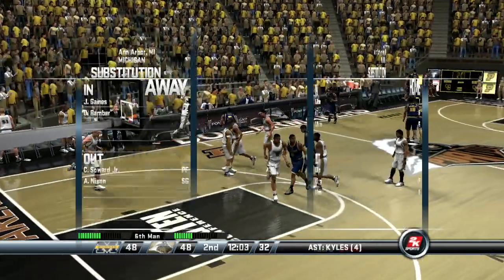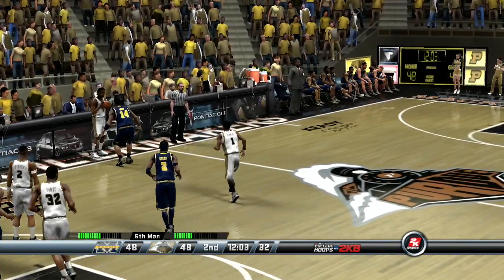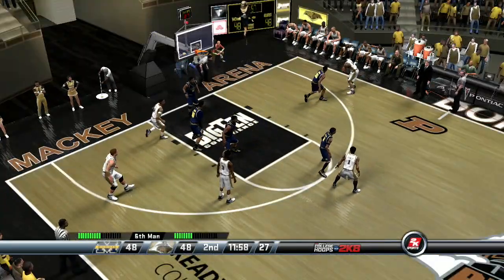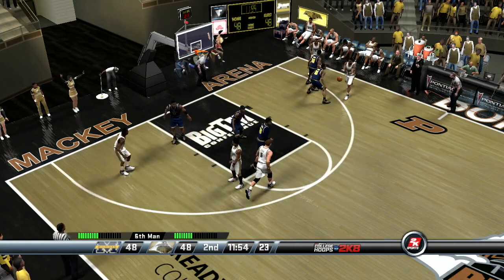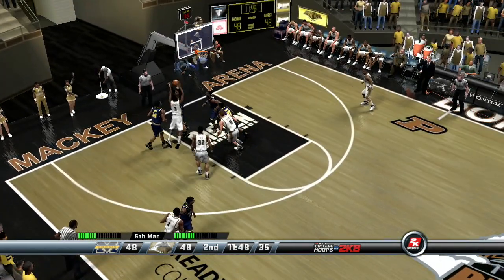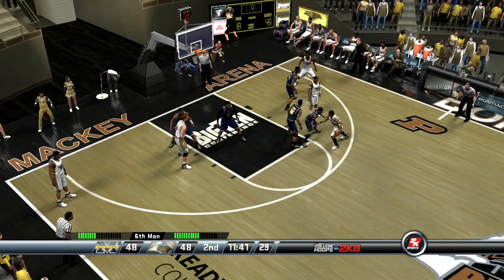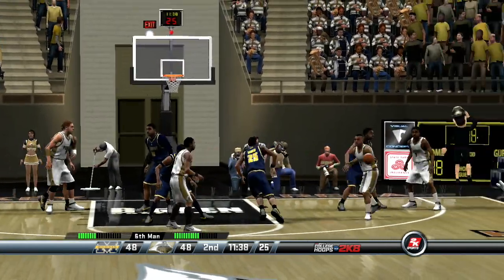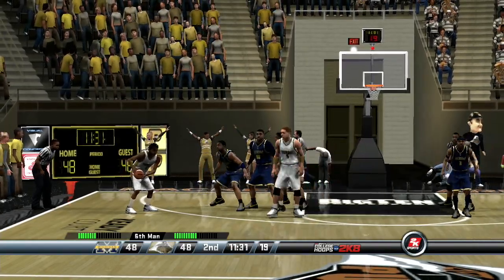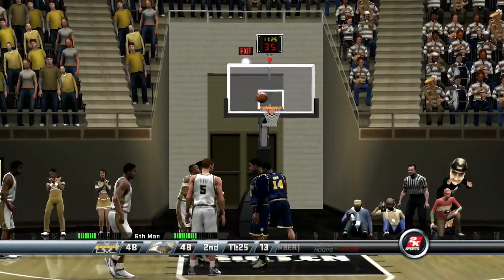Both teams are going to make some substitutions. Dempsey inbounds the ball. Number 32 gets it right wing. Passes to the free throw line. Stanley raises up, pulls it in. Great offensive rebound. He worked so hard to establish position. One on one. Has it right side. Left wing. Dishes it to the left. Steptoe. Tries the spin move. Commits the foul.